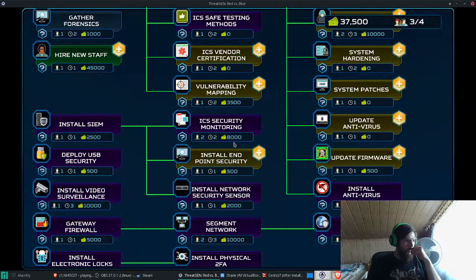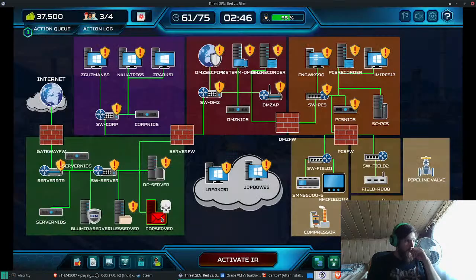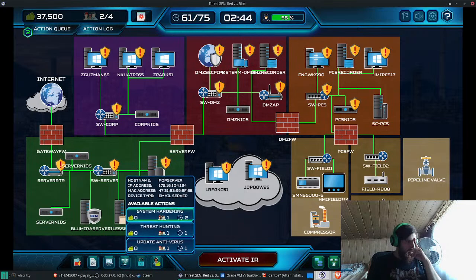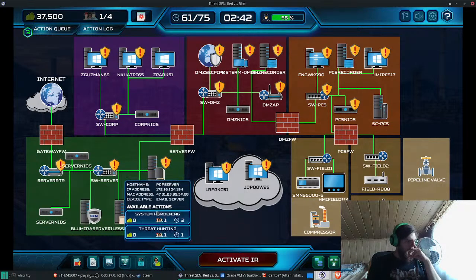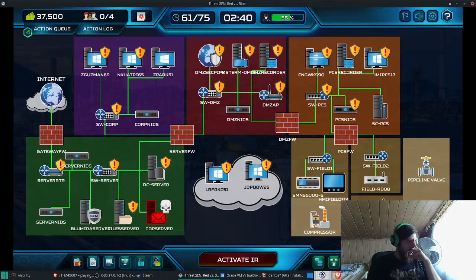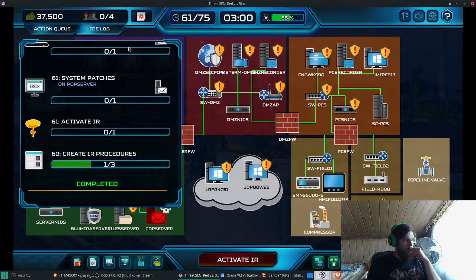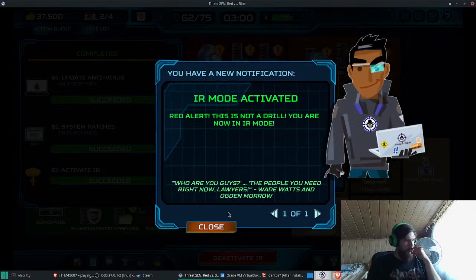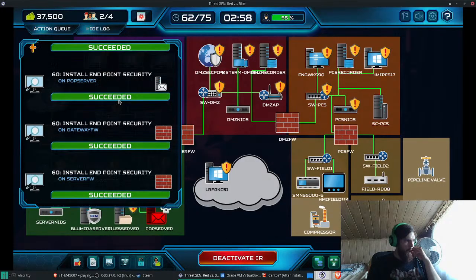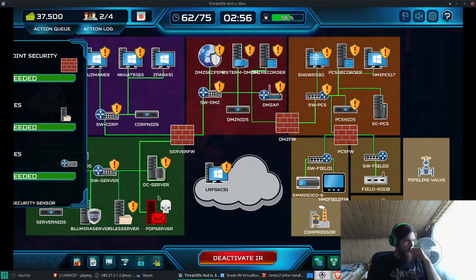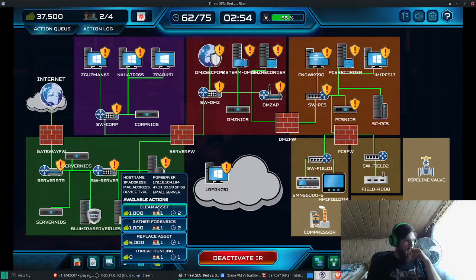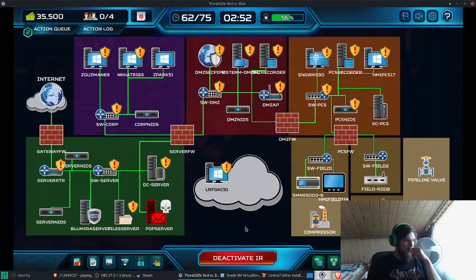Yep. We can patch the system, we can update the antivirus, and we can harden it. And we request cleaning the asset and gathering the forensics.